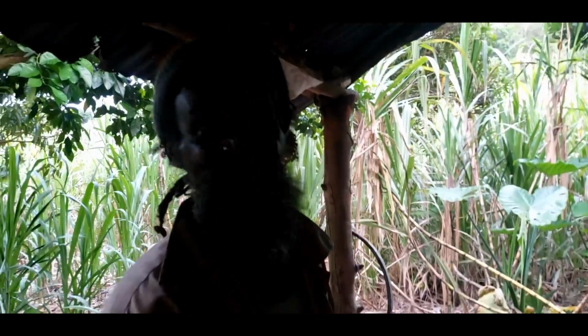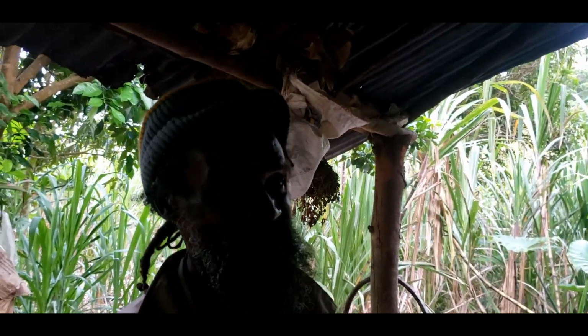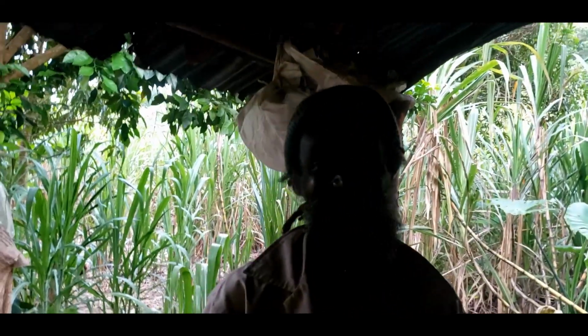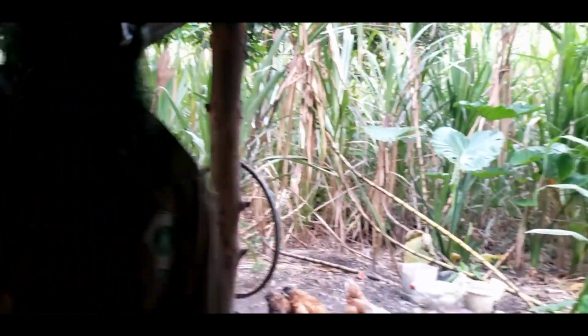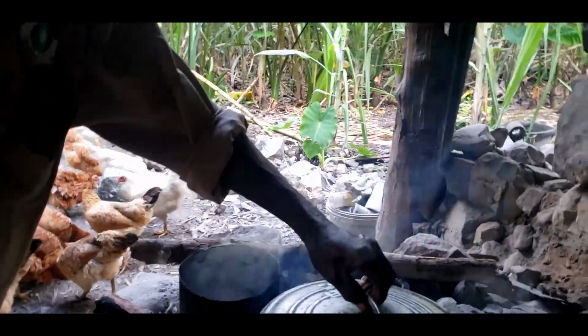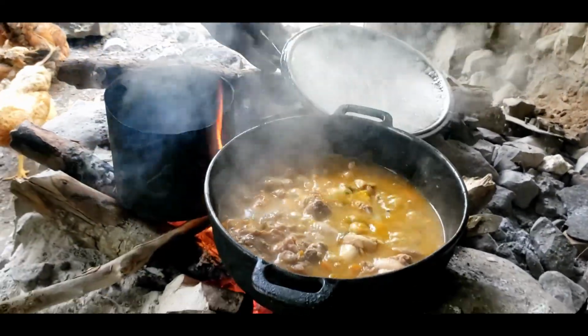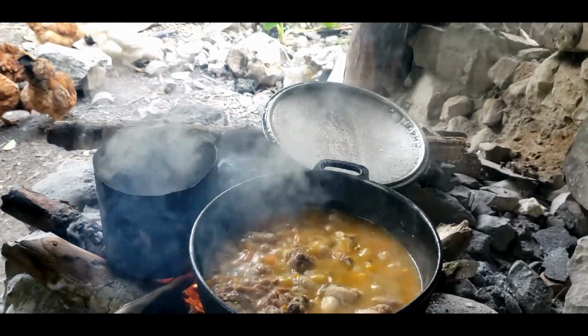Guys, my star is here. My star, what you cooking? Oh, cooking some chicken. One of them chicken here. Okay, I give them one a break. Curry chicken now. Let me show my guys the curry chicken. This is Sir Tyrone's curry chicken, guys. Original, in the Dutch pot and the old time fire. Can't beat that. Alright, Sir Tyrone. Big up yourself.